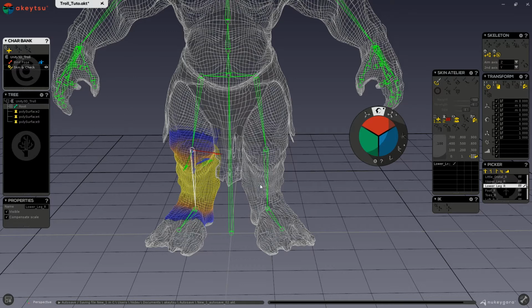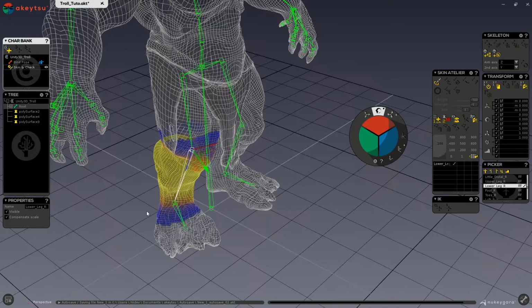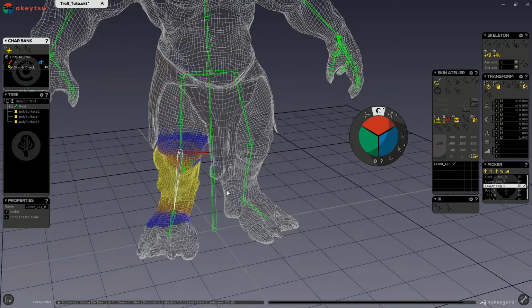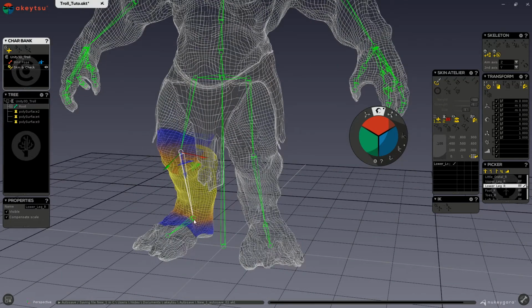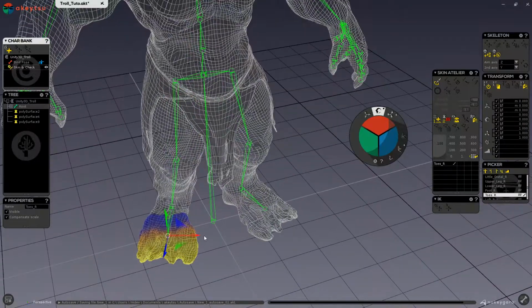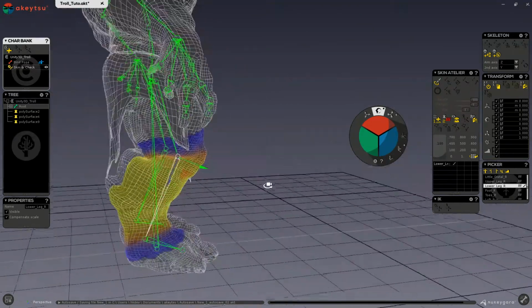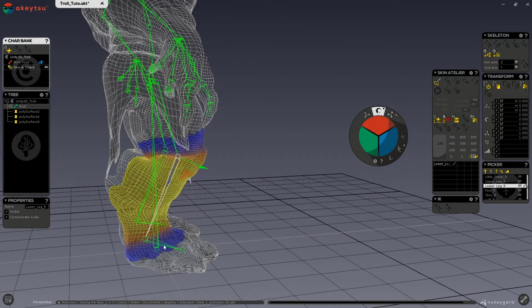Okay, another thing we need to make sure of is that we have this particular number of joints in our leg, and they need to be as follows: one for our knee, one for our ankle, and one at the base of our foot, or the ball of our foot here. The naming does not matter, but you do need to have the same number of joints and in the same position: one in the knee, one in the ankle, and one in the ball of your foot.